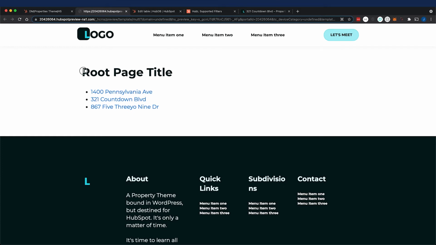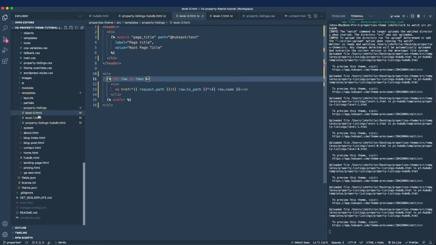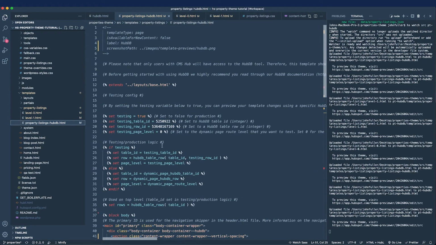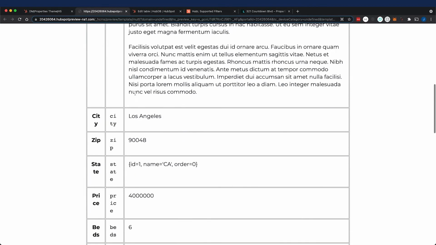And I have the page title with the 3 listings in the unordered list provided in the template. And then let's test level 1. I'll refresh. Really cool.